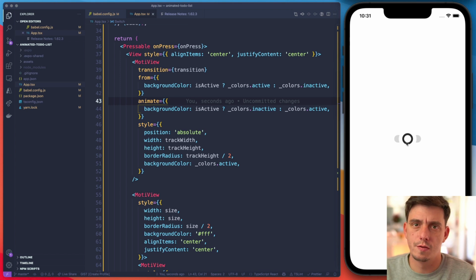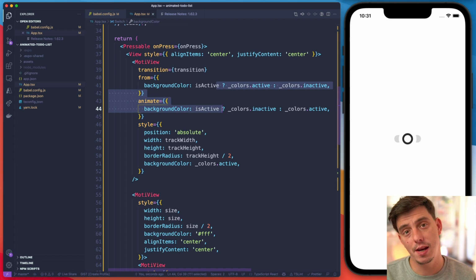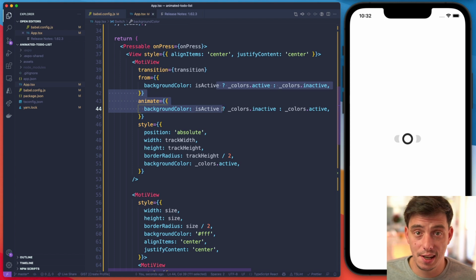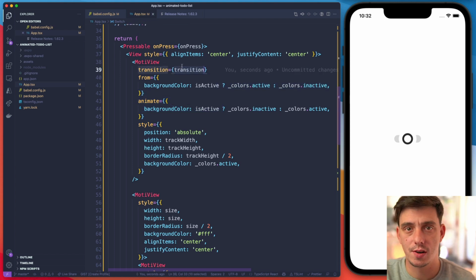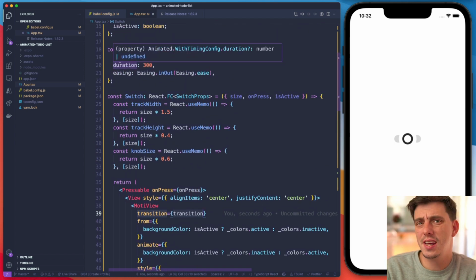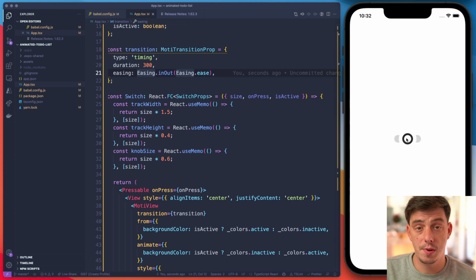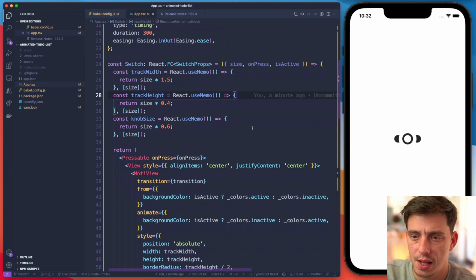So this is really powerful. I mean, just passing a config, everything is animated. So Moti is doing the hard work for us, and it's animating everything with a particular transition config. In my case, just a 300 milliseconds duration with a dedicated easing animation. And just look at it, everything is animated. It's pretty powerful. Just believe me that on vanilla Animated API and even on Reanimated 2, just creating this one is going to require a lot of boilerplate. But anyway, let's move on.